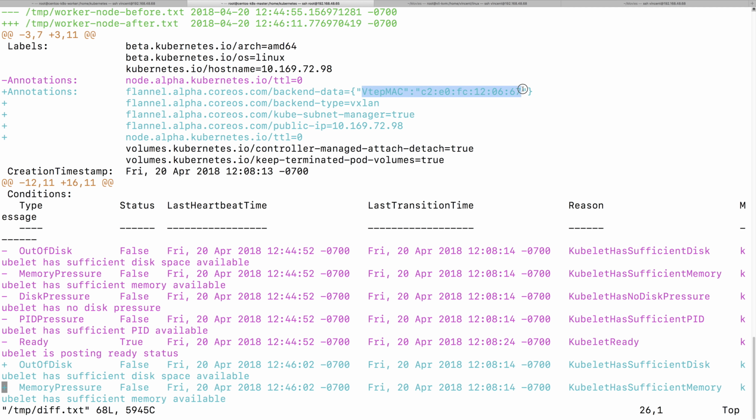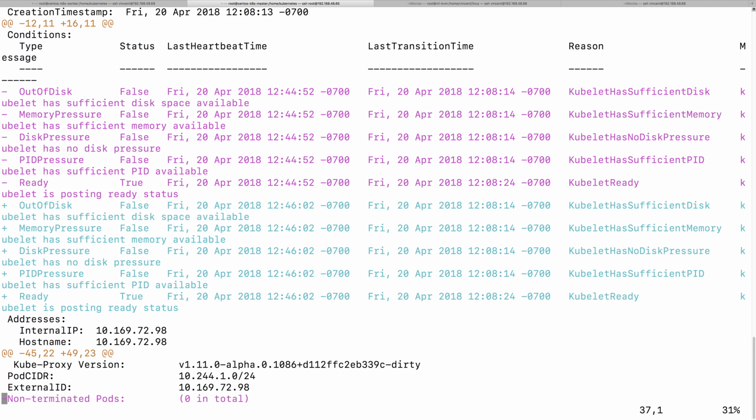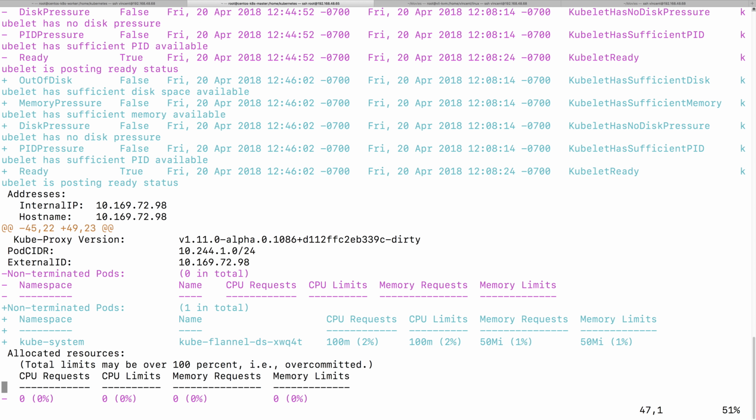The VTEP MAC got added to the node, the VXLAN backend type, then the public IP, which is the workload IP. So yeah, some new information added to the workload.